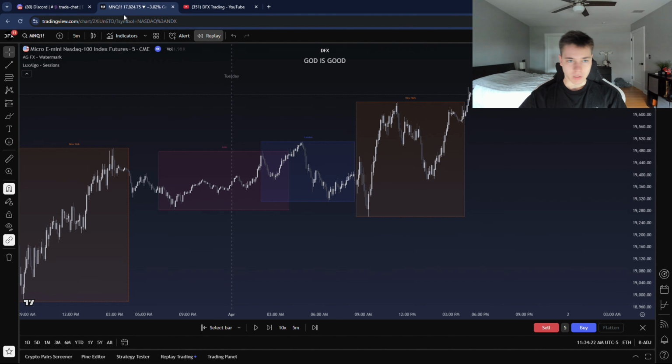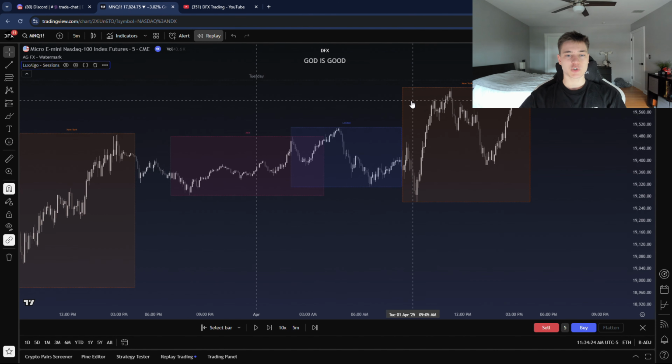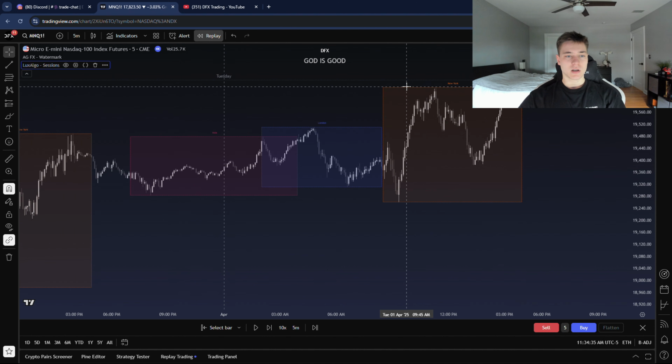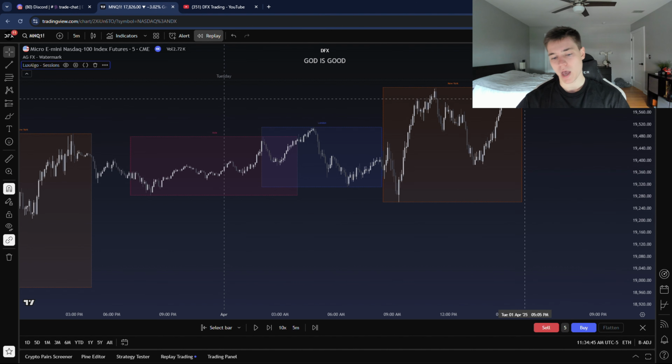But anyway, getting into it. As you can see on the chart, we have these three boxes with different colors. So what do we see right now? We see Asia session, London session, and New York session. So for beginners, this is basically just an introduction to how to find the A plus setups that I find almost every single day. And just a quick disclaimer, I'm not saying that all of these setups happen every single day, but this is just something that I look for within my strategy.